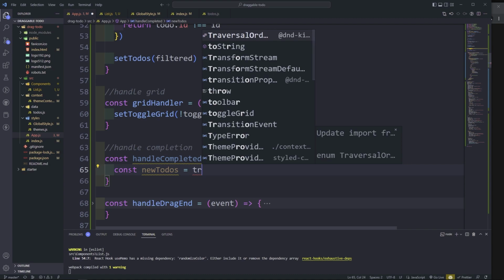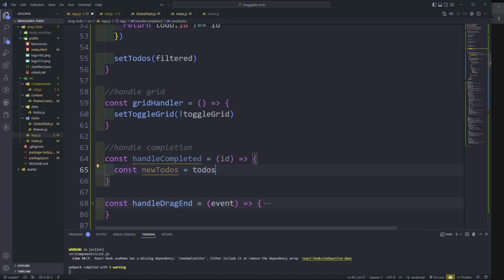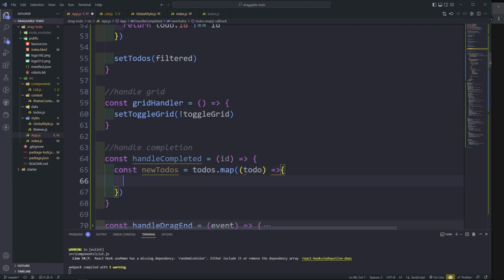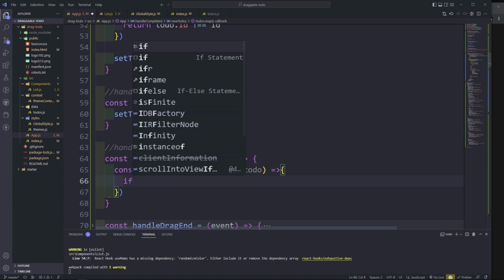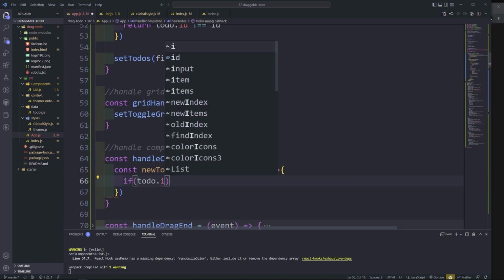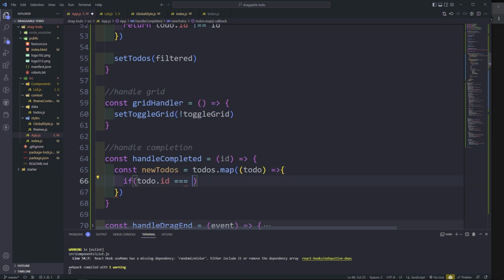We're going to say todos.map. So for each to-do, I want to say if todo.id is equal to id. If it's corresponding to whatever ID we pass in, what are we going to do?